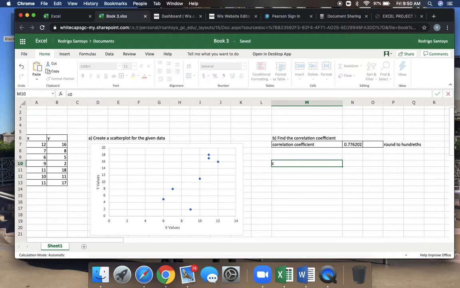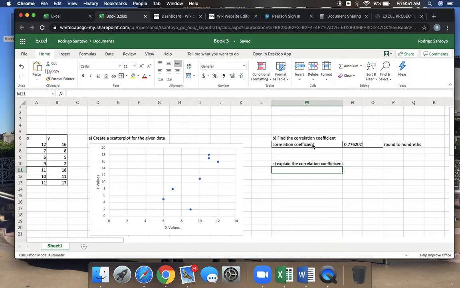Okay, the next thing that I'm going to ask you is to explain the correlation coefficient. So in other words, what does that mean? What does this 0.776202 mean? Right, so you definitely want to understand that correlation coefficient.